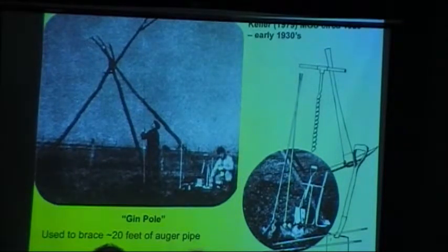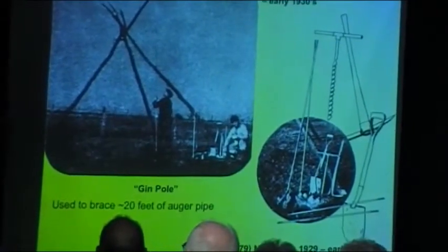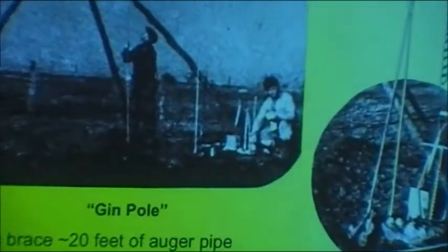And sometimes when they found the hole and they wanted to find out how much is there, they needed to go deep. And so this is sort of unique to Gasconade County in this part of Missouri. This right here, the idea of what they call a gin pole. And so as you can imagine, when you start trying to auger, if you add a 10-foot extension or even 20-foot extension to the auger, when you're trying to work it in the hole, the top part of it you won't have much control over.